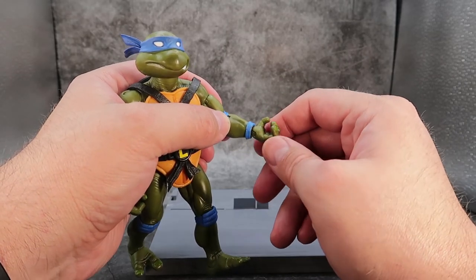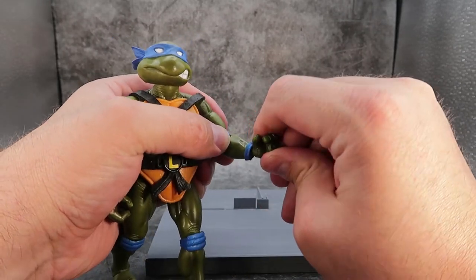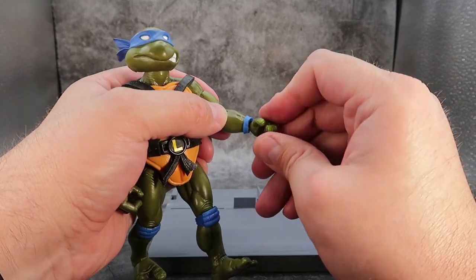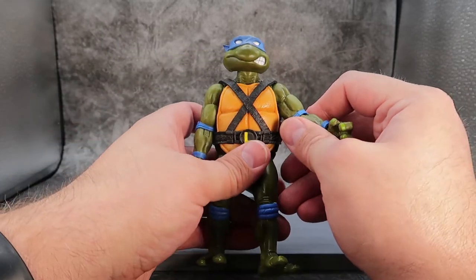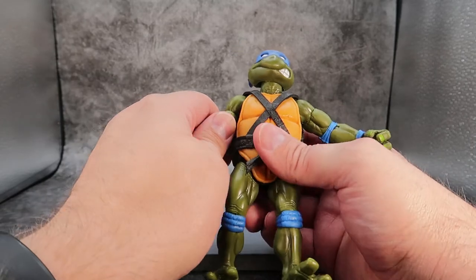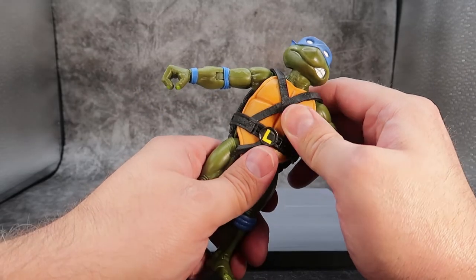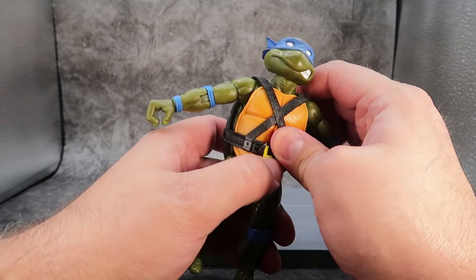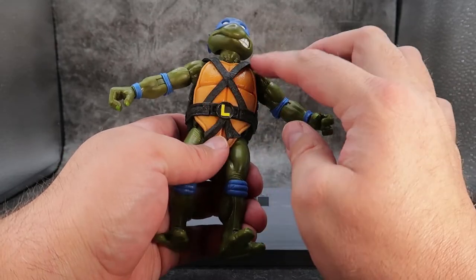And depending on which hand you get, you can either hinge in and out or up and down. And depending on how you twist your wrist, you can pretty much get that in all of them. So that is good. All right. Coming down to the midsection of his chest. Basically, there's no articulation really here. He doesn't have an ab crunch or anything like that because this is basically one solid piece.